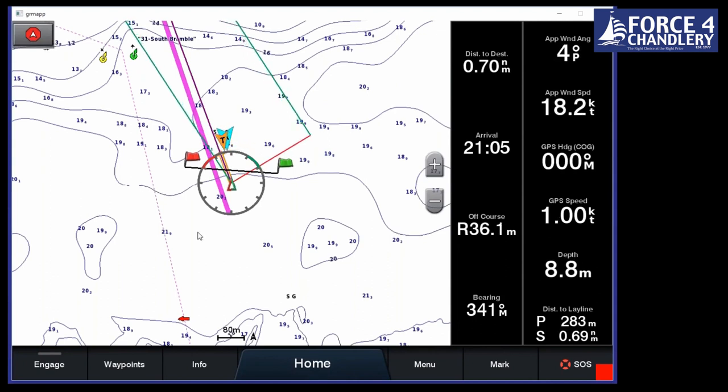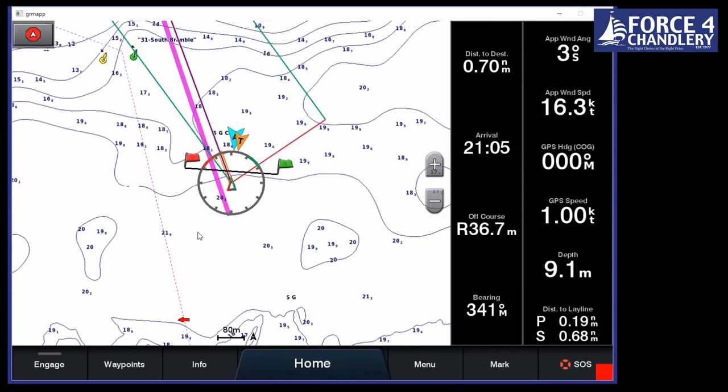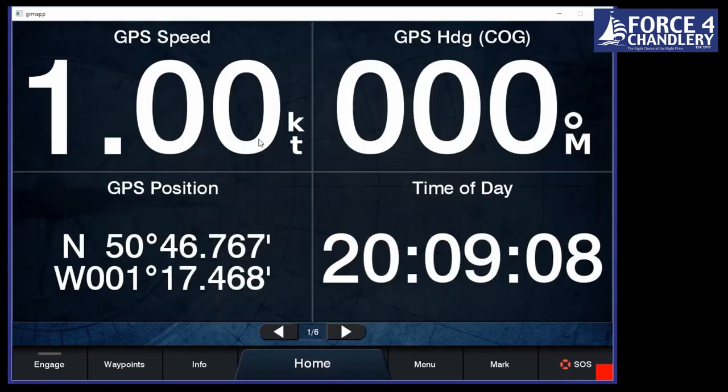It's also great if you don't want to purchase a second station. You have your chart plotter at the helm and you have your iPad at the chart table to go down and create a log or something. We can go into My Vessel and we can get all of our information there: speed, heading, position, time of day. Note that down and you're back on deck again.